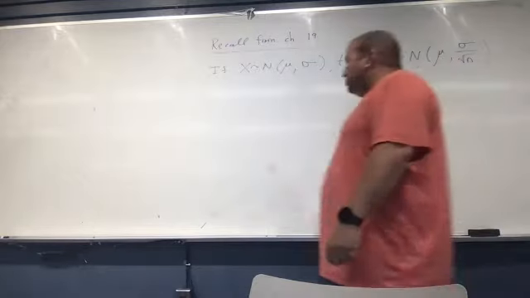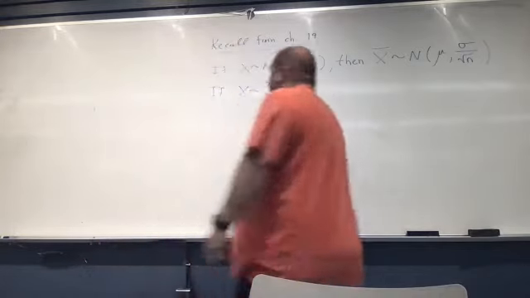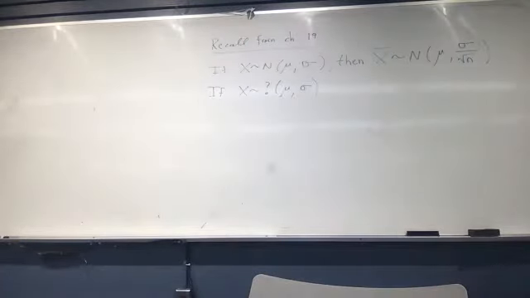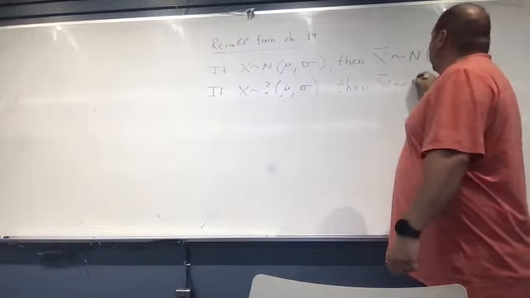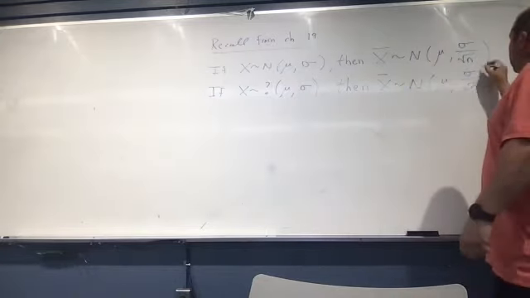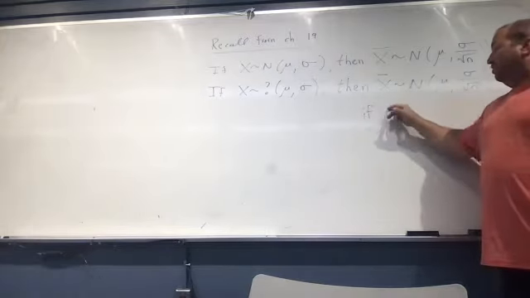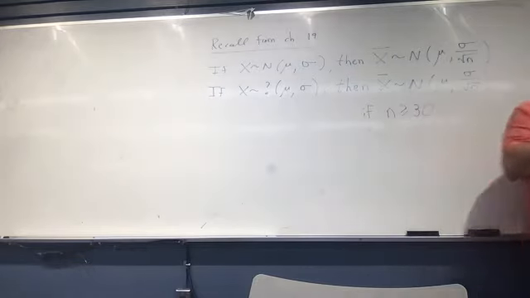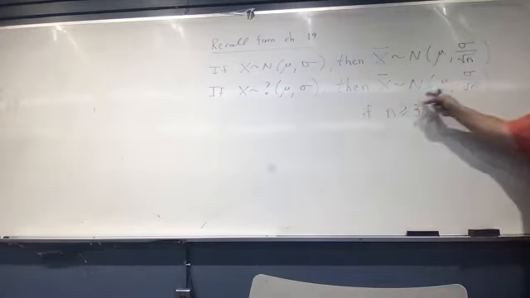What if X is not normal? What if X is just an unknown distribution whose mean is mu and whose standard deviation is sigma? Then what is X bar? Well, the same thing under a condition. No, the successes and failures condition was for proportions. Now we're talking about means. It's a different condition. If n, the sample size, is large enough, and as a rule of thumb, we say greater than or equal to 30. And what theorem tells us that we can do this? What's the name of the theorem that says that no matter the underlying distribution, X bar has this property?